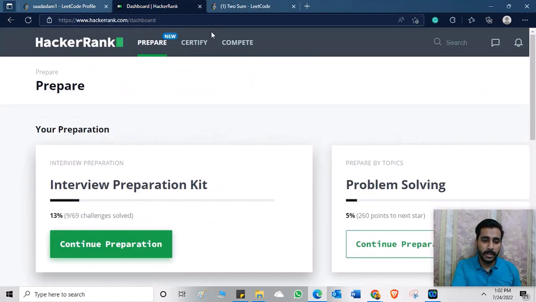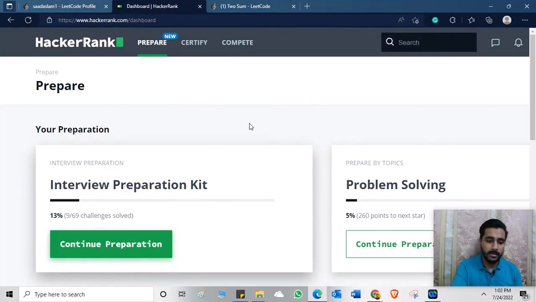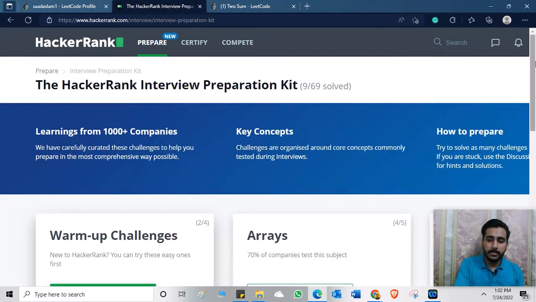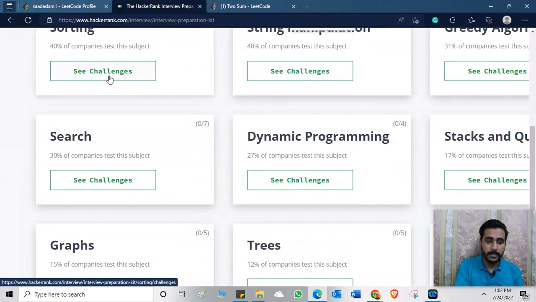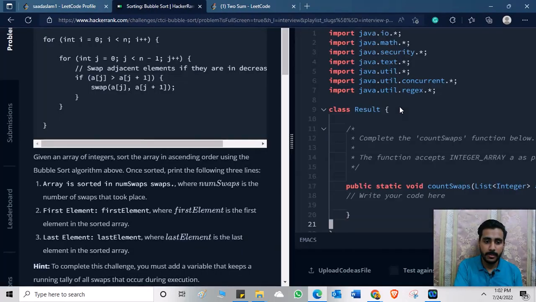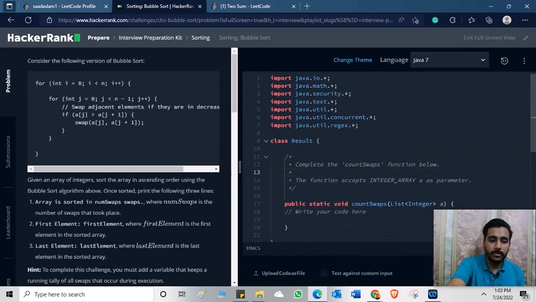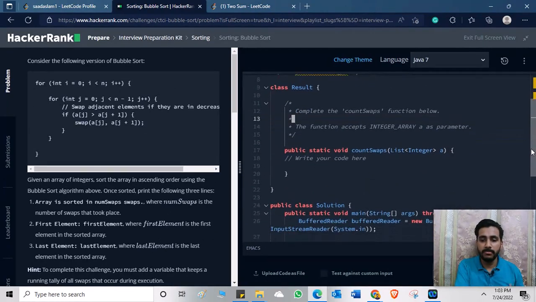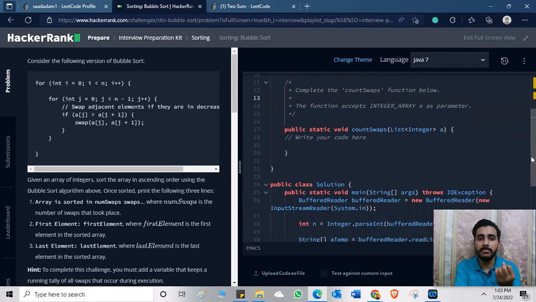But in HackerRank, let me just go through the ice cream parlor again and open any question. See challenges and solve challenge. So in HackerRank, it is more similar to your IDE environment.